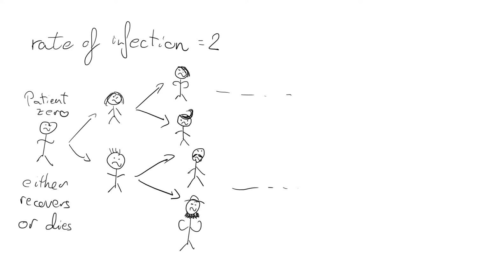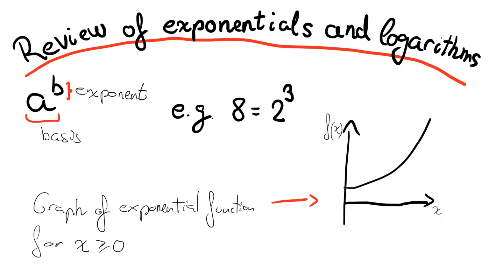Let us recall what logarithms are and where they came from. An exponent is the number of times a certain number, which we call the basis, is multiplied by itself. For example, in 8, which equals 2 to the power of 3, the exponent is 3 and the basis is 2. Therefore, we say that the growth of a quantity is exponential when the quantity is multiplied by itself a certain number of times, and it implies a sharp increase in that quantity.